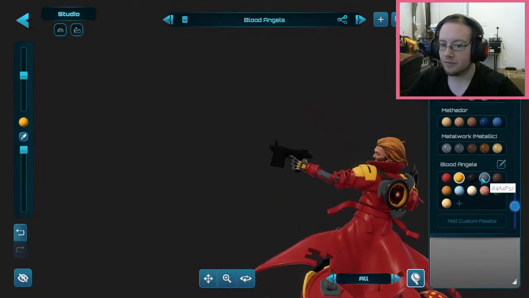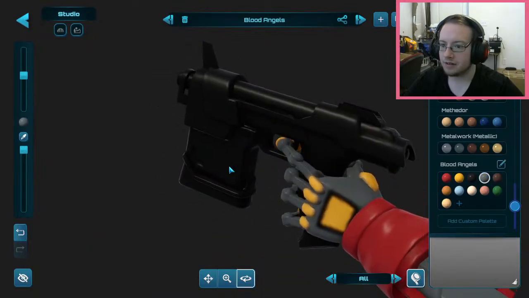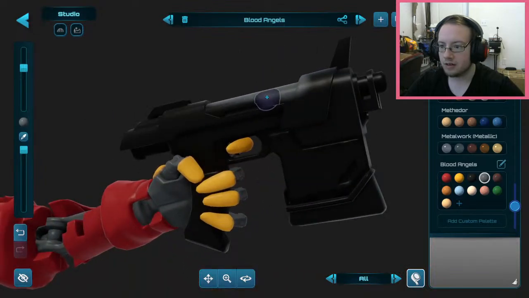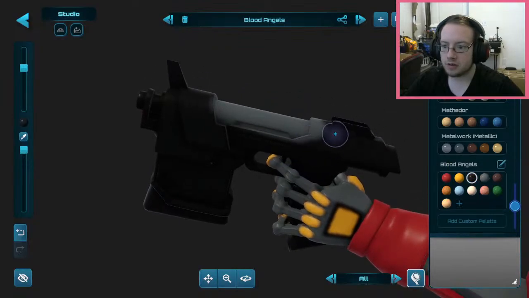So cool. Okay. Now let's add a little gray to the pistol. Maybe the slide? Slide could be gray, yeah. We'll have to clean up around it. I wonder if a dry brush. No, considering that array surface as well. So yeah, we're just going to have to do this the old-fashioned way.